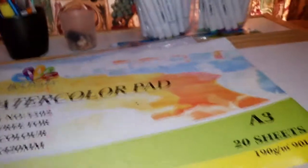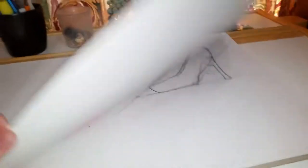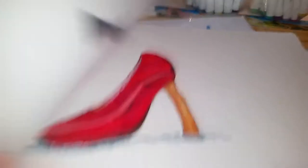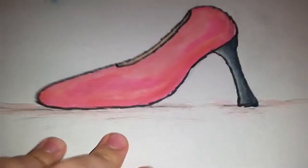I'm just going to make a cut and show you what papers I use. First up we have this watercolor pad. I don't even really use watercolor paints, but I primarily have shoe designs in here done with Touch markers, which look pretty decent. They actually fade a bit though — they look a lot brighter when you first put them on. This is like my most recent one, which I like.